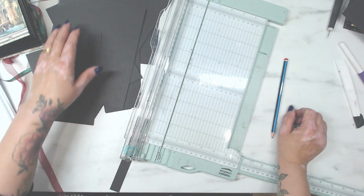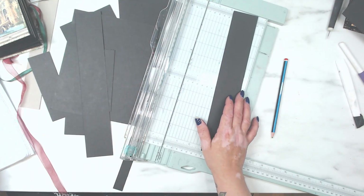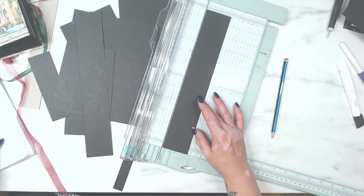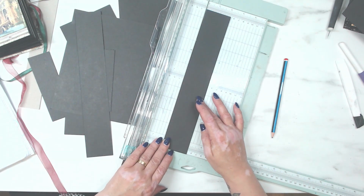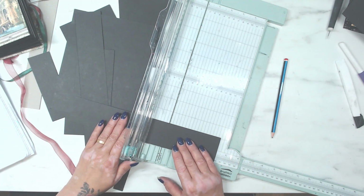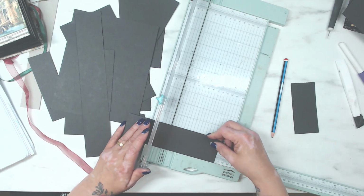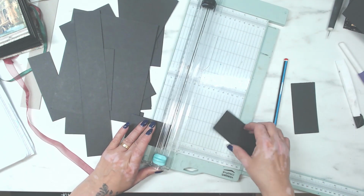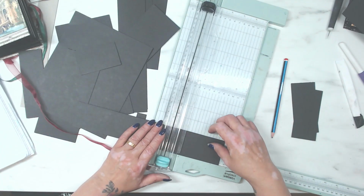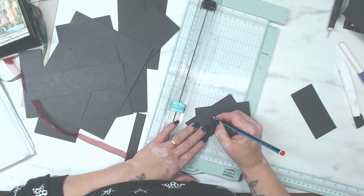So next you need the bottom flap. Now we've got loads of offcuts here that we can use. So the bottom flap is 2 inches by 4 1/4. And that is just right. 2 inches by 4 1/4. So that's one, two, and then we've got one more here, and that's three. So that's then all your pieces. This is your bottom flap, okay?